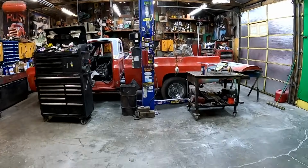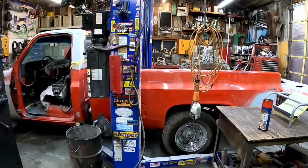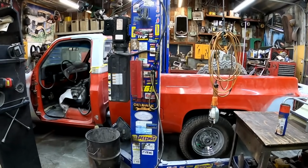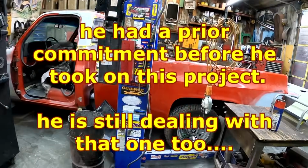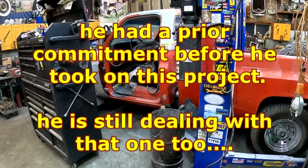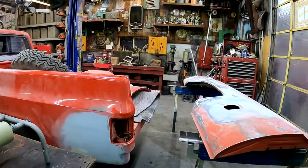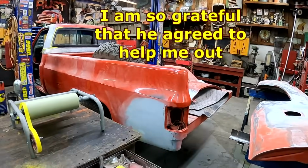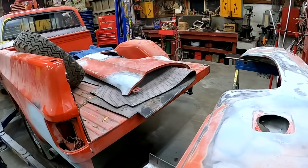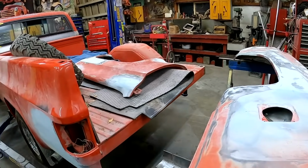Okay, a little update on the Phoenix. It just seems like it's taking forever, but Harmon's not here every day. He works 4 hours a day when he does come up, but it's taking a long time. But there are some things that are just about ready for primer. So that right front fender, well, both fenders are ready for primer.